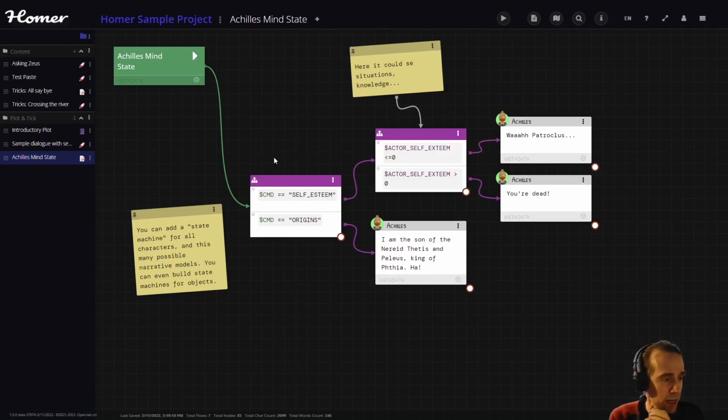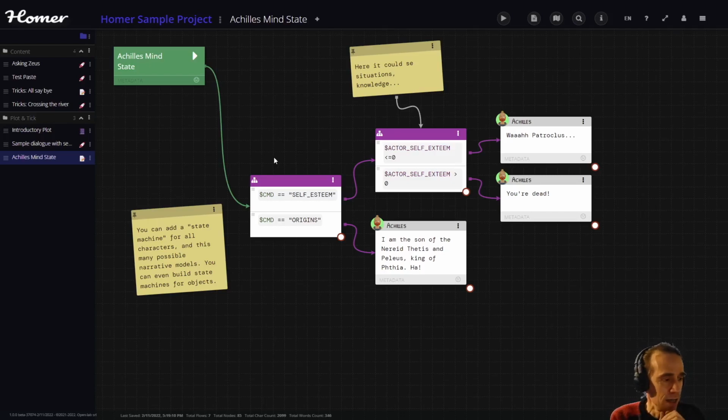So if the engine asks Achilles what his current mind state is, the way of asking, and also parametric asking, from the engine to Homer, is through this var, which I call CMD, command. If the game engine says that the command is wants self-esteem, it's asking the narrative engine what Achilles' self-esteem is in this moment.